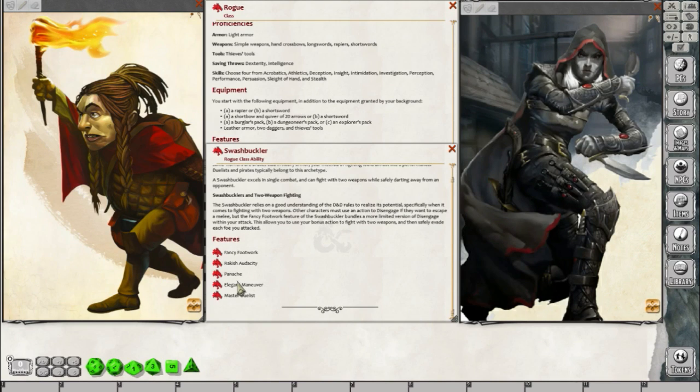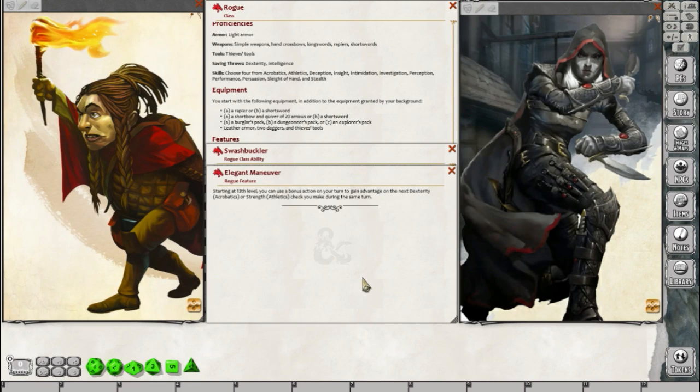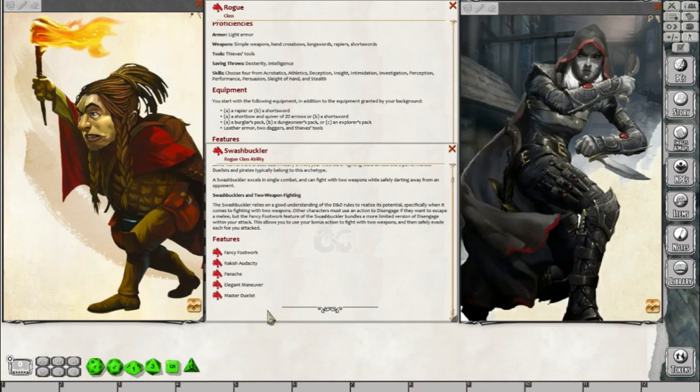Really nice. Now, next at level 13, you are going to get Elegant Maneuver. And this is where you can use a bonus action on your turn to gain advantage on the next Dexterity Acrobatics or Strength Athletics check you make during the same turn. So if you know you need to jump between buildings, use a bonus action, then you'll go ahead and gain advantage on your next Dexterity Acrobatics, or in this case, jumping would be Strength Athletics. Very nice. Elegant Maneuver, very nice.